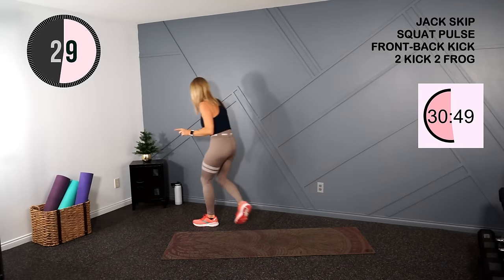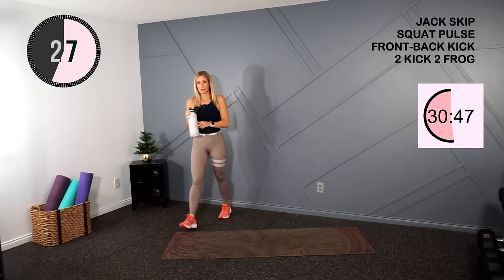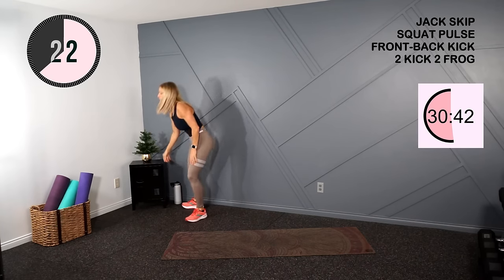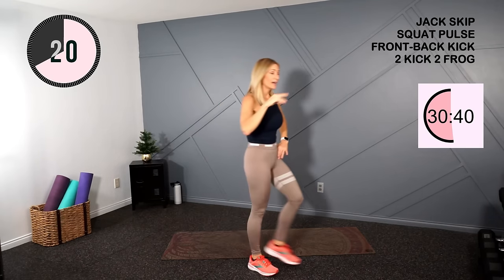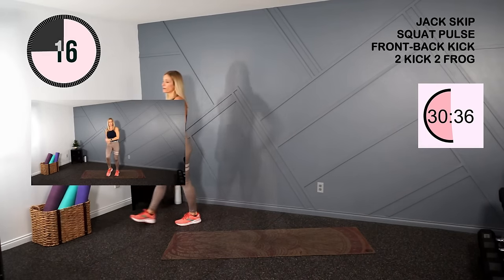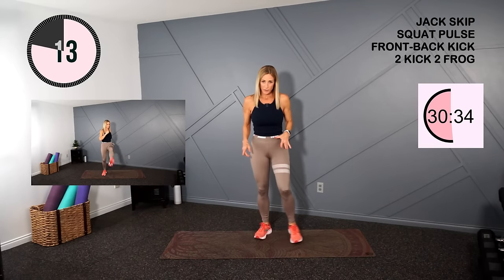Okay, walk it out. You got a 30 second rest and you're back to that low impact. So take a look. Double inhale, slow exhale, bring the heart rate down. You're back to the low impact.